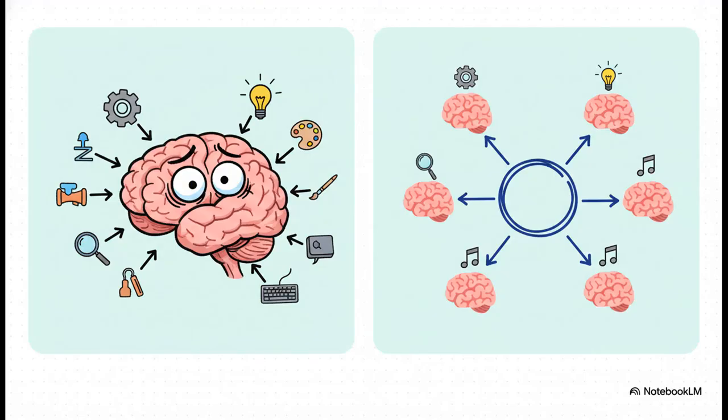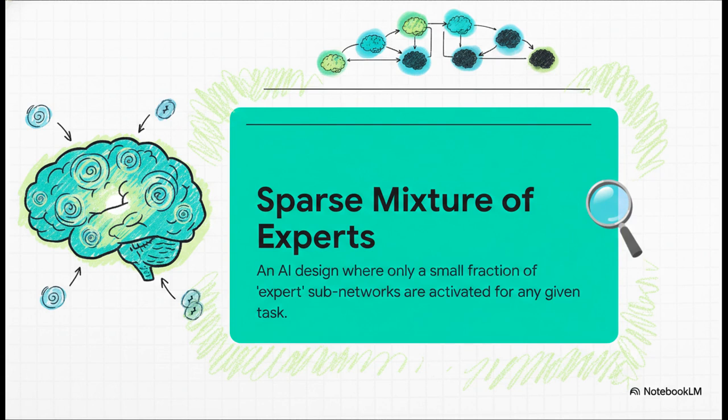So, what makes it so special? Well, this slide shows the core idea perfectly. Older models are dense. Think of it like one single giant brain trying to do everything at once, which is super slow. But a sparse model, that's totally different. It's more like a team of experts, and for any given problem, only the right specialist gets called in to help. And here's the magic trick behind it all. It's an architecture called Sparse Mixture of Experts, or SMoE.